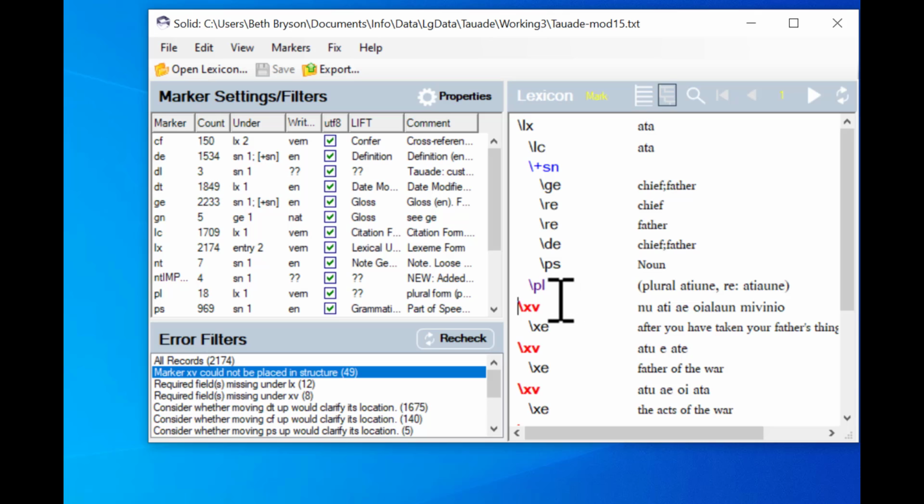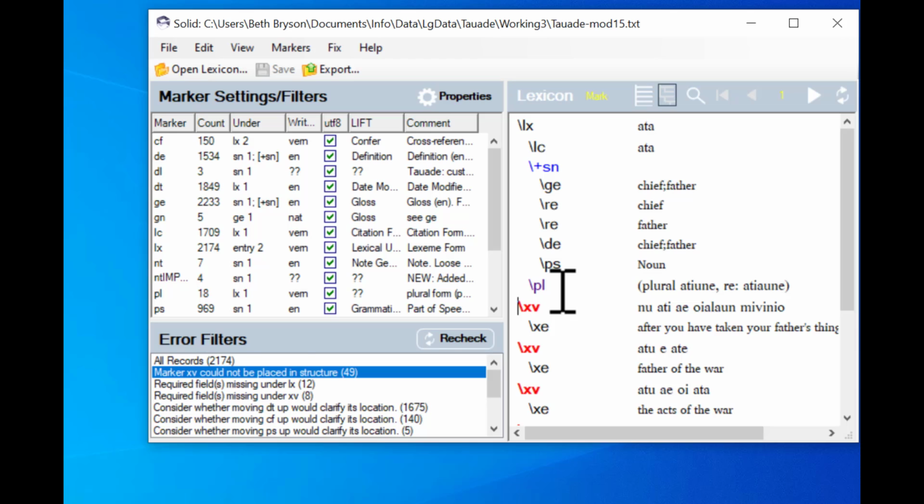If we look at the indentation, we see that it's indented at the same level as the SN marker, which means that Solid thinks that it's a sibling of SN, which it would be if it were entry-level. So the purple refers to things that are at a higher level. The settings say that they should be at a higher level than they seem to be in the data.